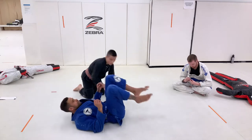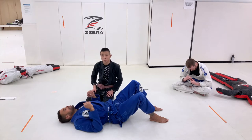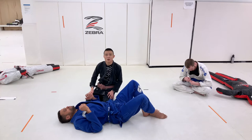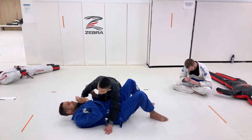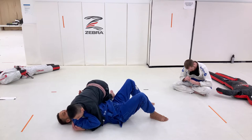I noticed I did that in two different sequences there. It's actually the same. If you do both and you find there's a sequence you like better, either one will work. But let's do the simpler one, which is grabbing both underhooks off the bat.